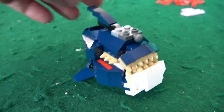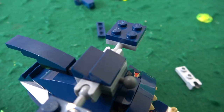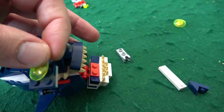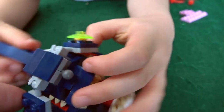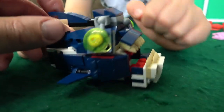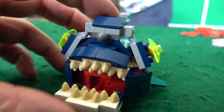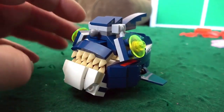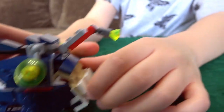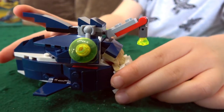That top fin is on now. This guy's starting to look — I think this is where we attach his top light that angler fish have. Big things on either side. Push it down and turn around — that is the eye! What does the other one look like? Look at this guy, he's almost done. He is scary looking, isn't he? I'd hate to be in the water with this guy. Is this his top light? Pop it on. He needs his tail yet — he's got lots of pieces left. That's his top light, angler fish style.